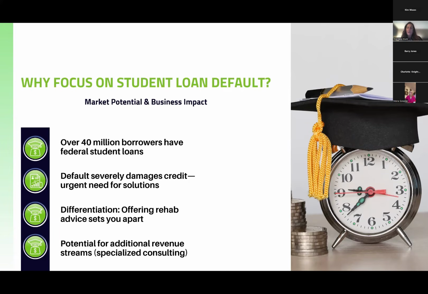You can fix somebody's credit pretty quickly doing some of these remedies, but you have to know what to offer. By offering rehab advice, that sets you apart from probably 90% of CROs. Most people do not know how to direct their clients. They're just trying to remove these items.